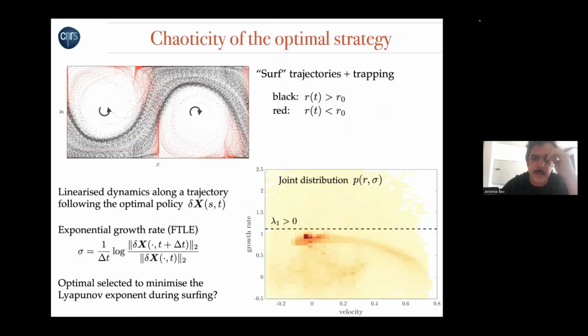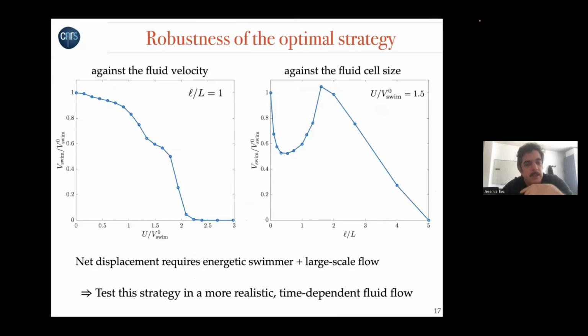Okay, so now that we have tested more or less the robustness of this, basically what we see from that is that if we want to see some displacement, we need capital U not to be too large, and we also need the length scale of the flow compared to the fiber length scale not to be too small. So basically we don't want to have too many eddies of sizes smaller than our fiber.